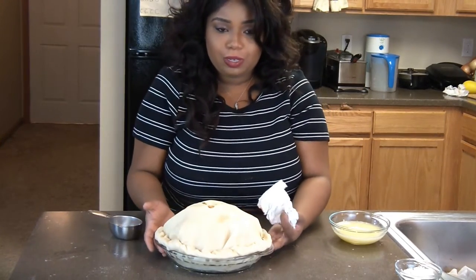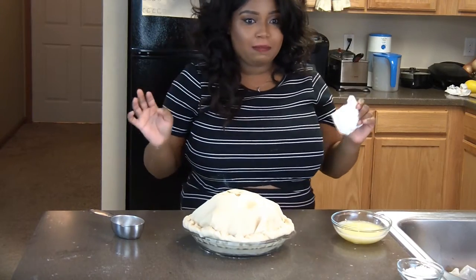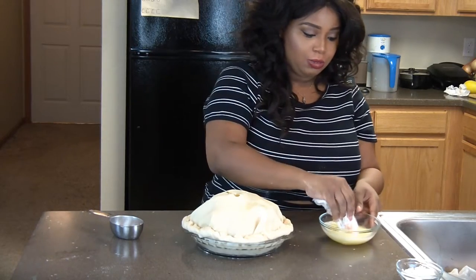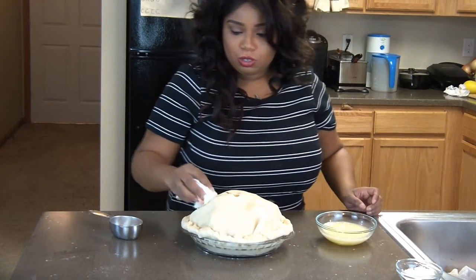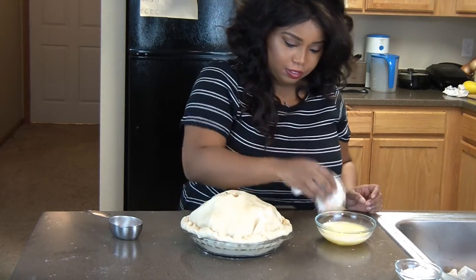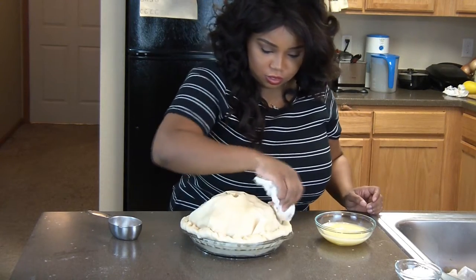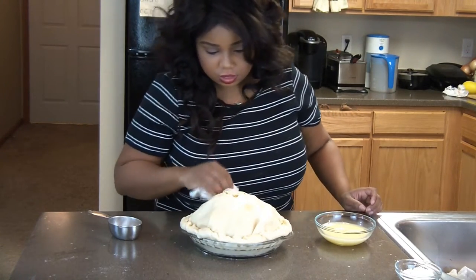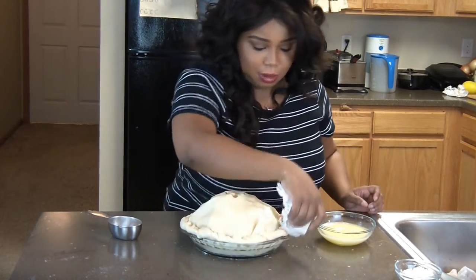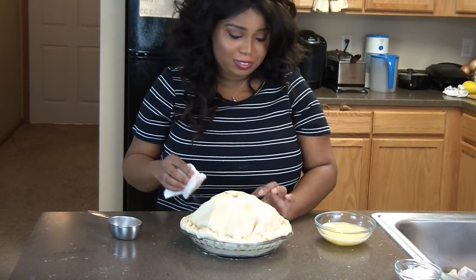So now what we're gonna do is we're gonna baste the apple pie. I cannot find my pastry brush to save my life. So what we're gonna do is just take a paper towel, and you want to roll it up, and dip it in there, and then you just want to go around your pie. Not too much, just enough. And this is the way my grandmother actually used to do it. She actually never used a pastry brush.